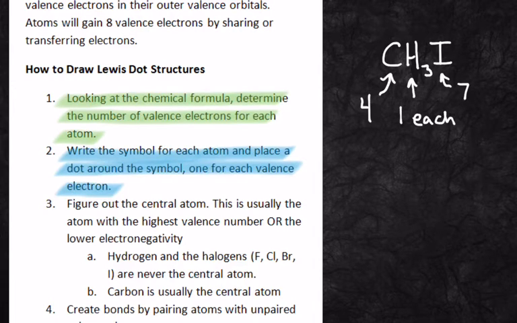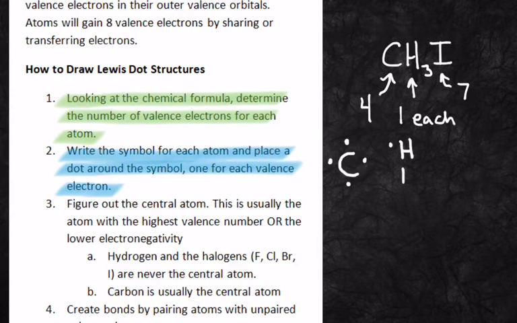For carbon, since it has 4 valence electrons, it's going to have 4 dots around carbon. When you draw them, never pair them on any side of the carbon until you need to. So leave them unpaired until you can no longer leave them unpaired. I'll show you what I mean in a moment. So carbon's got 4 dots on the outside.